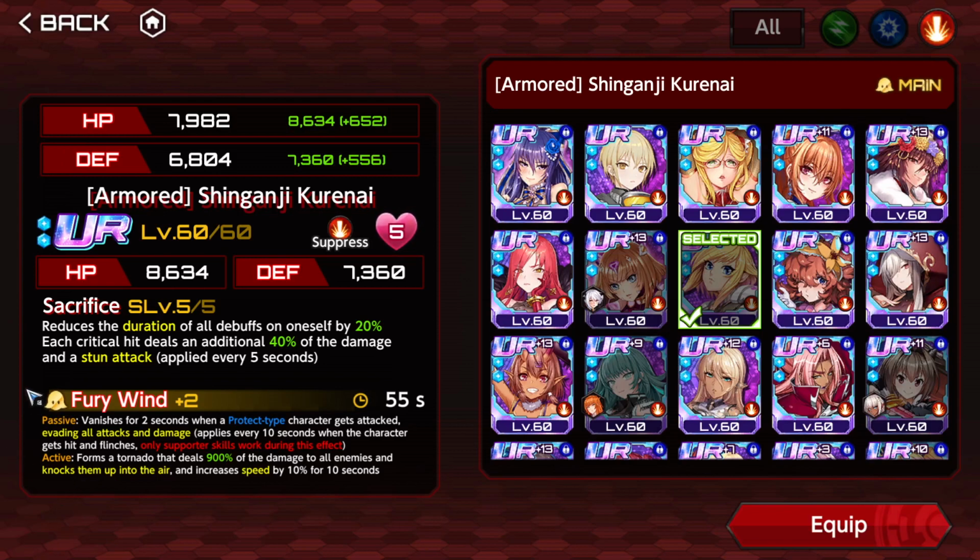Then the active. This is where it starts to get really weird, but also really good. Passive: vanishes for 2 seconds when a protect type character gets attacked, evading all attacks and damage. Applies every 10 seconds when the character gets hit and flinches. Only supporter skills work during this effect. That's a lie, also weapon skills. So it only works for protect type characters, number one. Number two, the vanish status makes you invisible and invincible. You're not going to get damage. But you cannot attack, that's pretty bad.